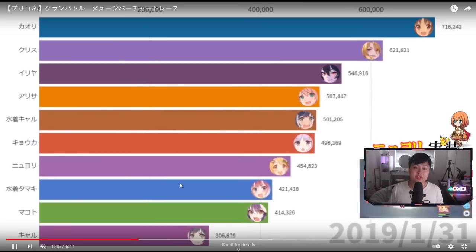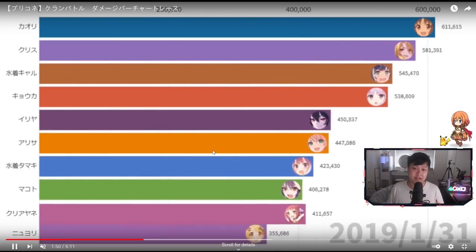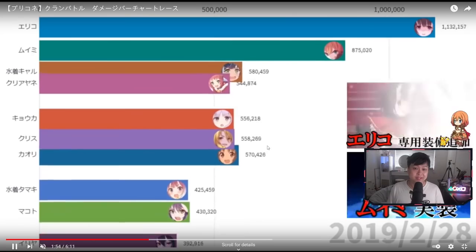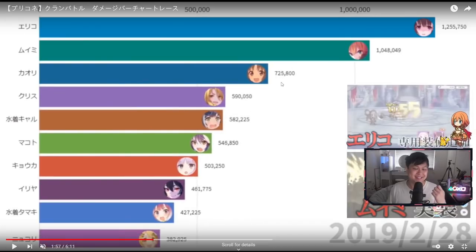And so the reason I wanted to show you guys this visualization is because I wanted to show you the impact of Eriko's UE, who should be coming up right about now. And there she is. 1.2 mil against 725k for Kari. Utterly insane. It's freaking crazy the amount of damage that Eriko has been pumping out ever since she got her UE, to really dwarf our current goddess of damage.